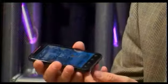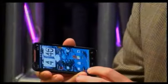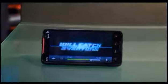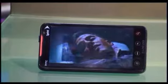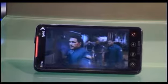When I'm showing you video, I'll pull up a video for a second. I'll pull this back out. You can see it's a 100% touchscreen. I'm going to pull up a video. It's remarkable quality. So I'm actually showing you a video that I had on here. In addition to the fact that I can play this, I actually have an HDMI cable that's sold separately, but I can HDMI to my high-definition TV, and I can literally show this in 720p, so I can show this video on my TV at home in high def.